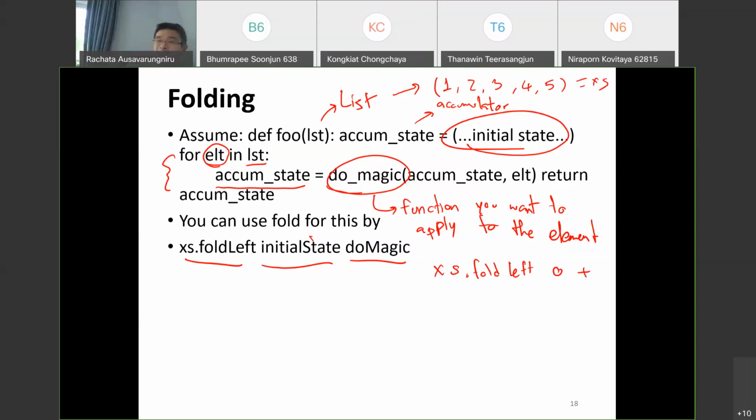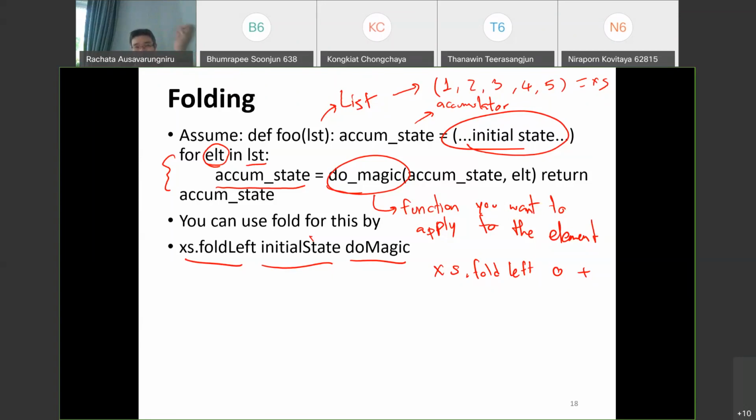Basically, I'll have to define a function called add, which takes two inputs and adds the two numbers together, but let me just write it that way. What will happen if I do xs.foldLeft with 0 and the add function? What will I get from 1, 2, 3, 4, 5? So in the first iteration, you start with 0. 0 is my initial state, right?